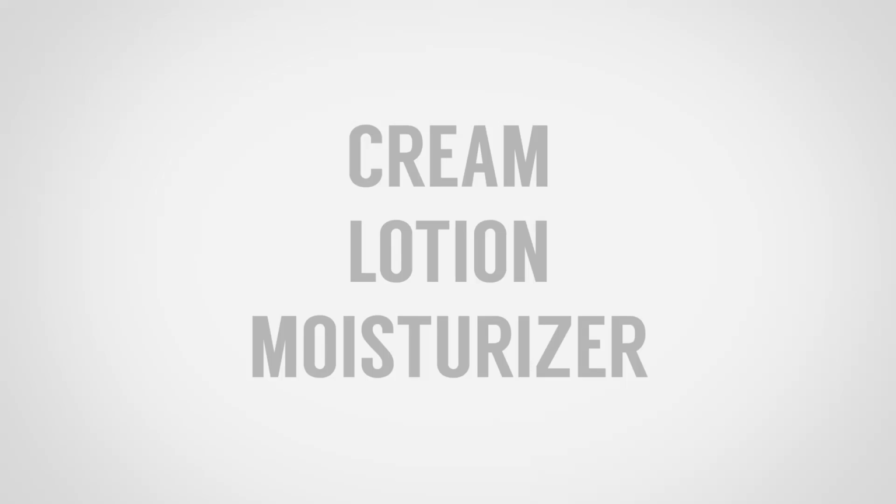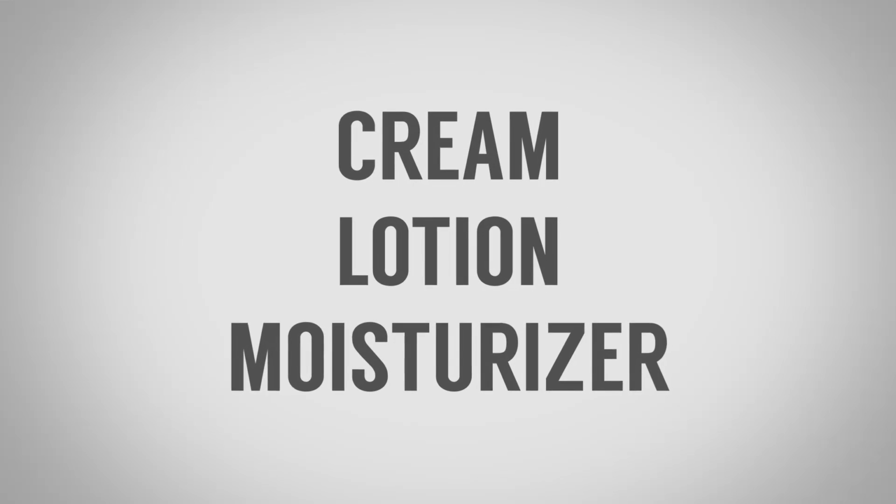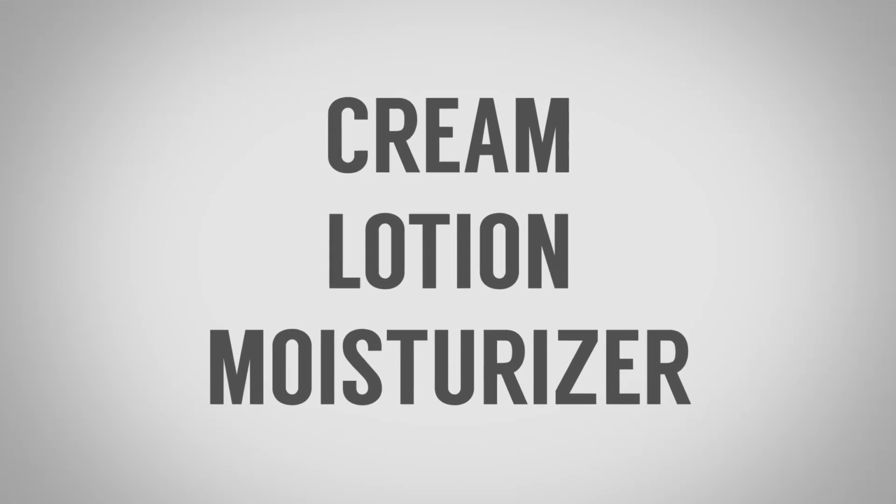So you're going to hear cream, lotion, and moisturizer. The easiest way to know the difference: a cream is basically if you open it up and it doesn't come out, that's pretty much a cream. A lotion is going to be much more liquidy. So when you push that down this way, the lotion is going to go out there.